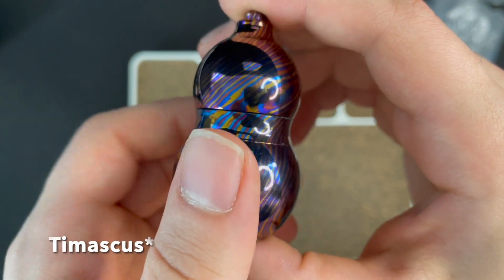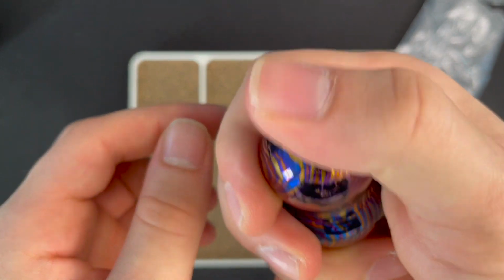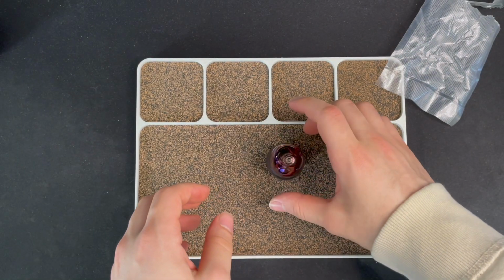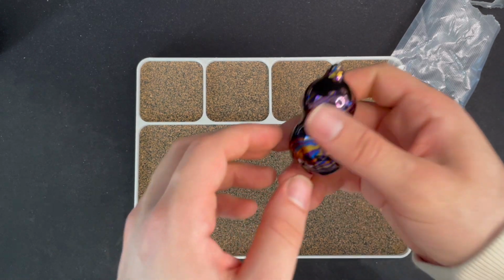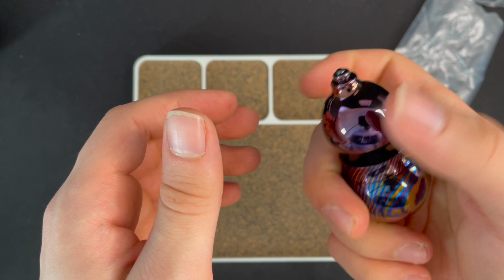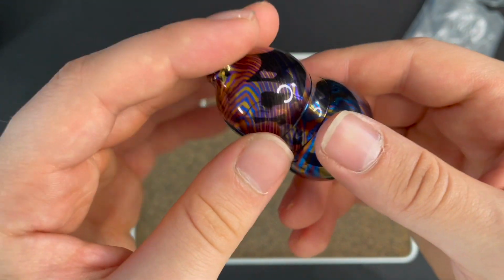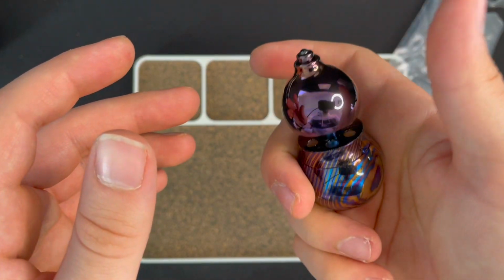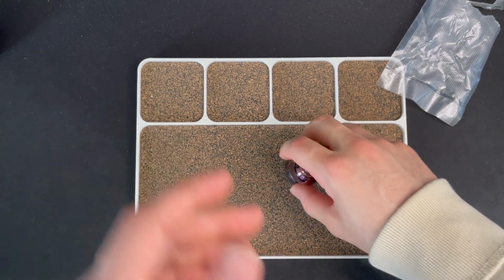This is, I believe, zircon material. So it's a clicker on the top here. It's like a desk spinner. Oh, I see. That's pretty cool. So clicker, spinner, and then a desk spinner. That's pretty cool.